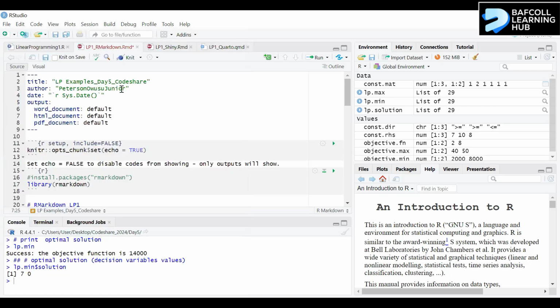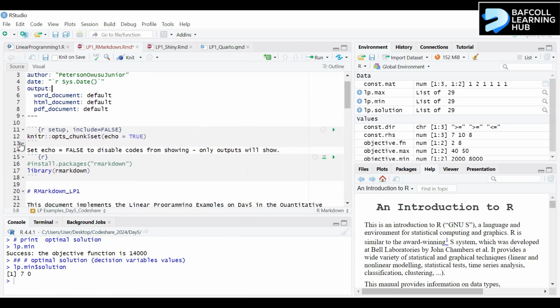So when you get the blank, you can edit this part. So I put LP examples, code share day 5, put my name there, and I use this one. So every time that the output is there, it will pick the current date. And a few things that I want to point out to you.